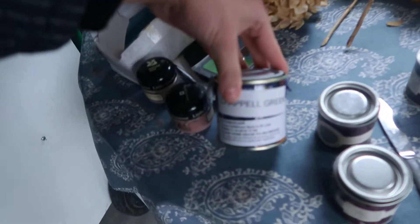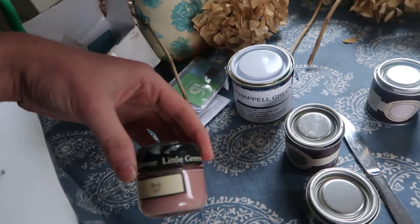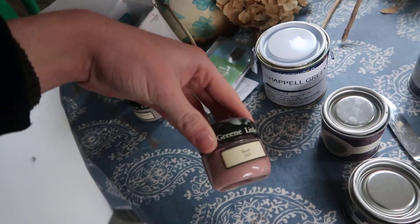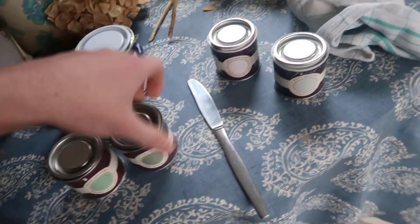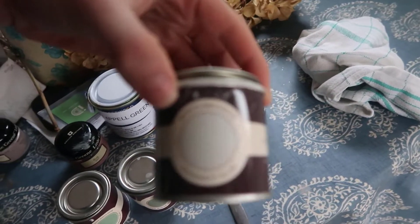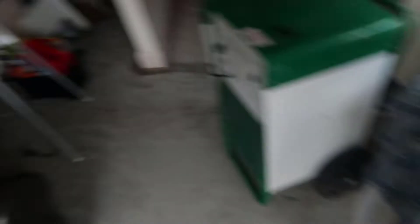I think blush. So I'm going to go with Chapel Green by Farrow and Ball for the stairs, Blush by the Little Green Company for the skirt boards, and Crow Marty for the walls. I'm going to have to take a picture of them just so I remember them. And then I'm hoping to get a wallpaper for that wall there. Definitely this one — it's so much brighter than that one.